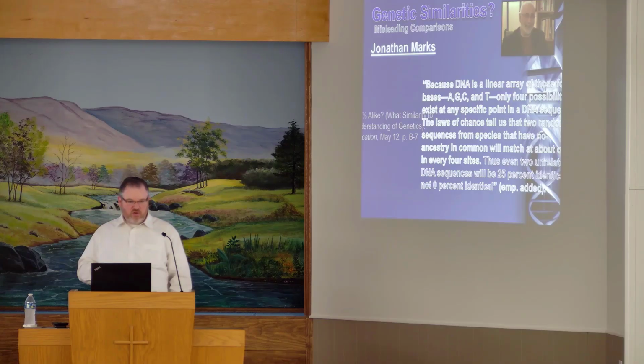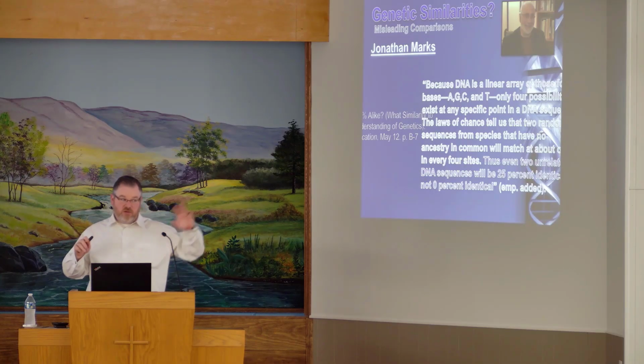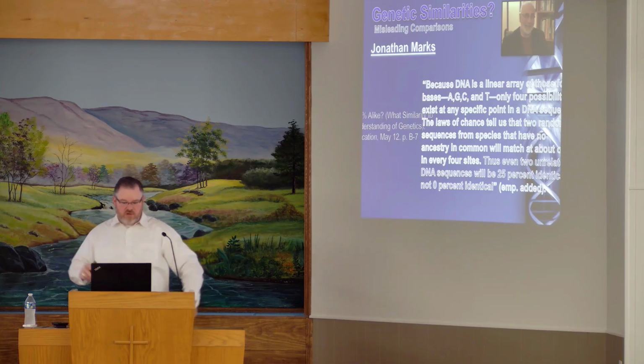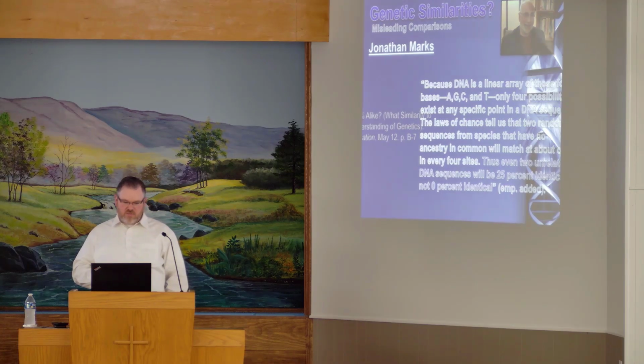So the DNA of a human and any other creature that has DNA is still going to be 25% identical. In other words, it'd be interpreted by them as we're 25% related to any other creature. So using that comparison, a daffodil is genetically 25% human because it's got DNA. And according to Marx, its sequence is going to match humans at least 25% of the time. Do you think a daffodil is 25% human? I don't think so. That's not a very good comparison. Genetic comparisons like this aren't accurate comparisons.